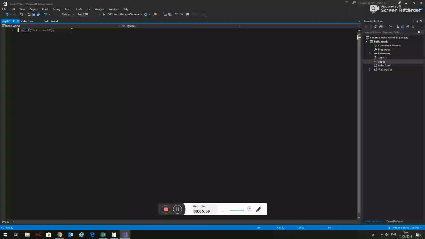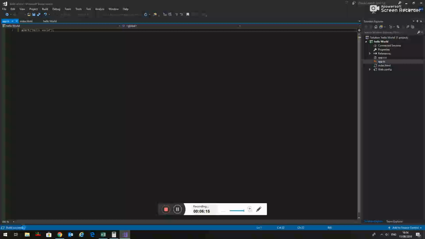Okay, so we want to run this file. How do we do it? We just press Control and F5 to run this file. And the compiler is building the project.